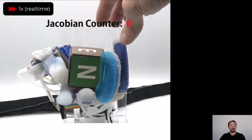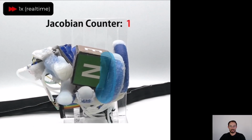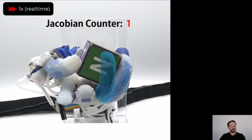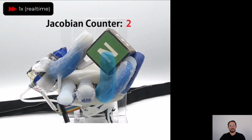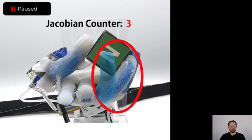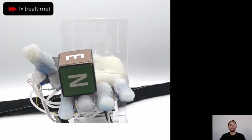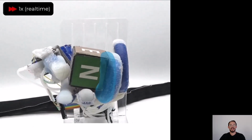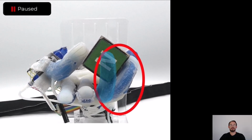This happens through approximated Jacobians. These Jacobians can be generated on the fly based on explorative actions, in this case of the thumb and little finger. After the goal has been reached, a different skill can be sequenced, in this case an open loop finger gate. The generated Jacobians are stored and can be reused when we place the object again inside the hand. This happens with simple KNN regression based on the current sensor measurements.